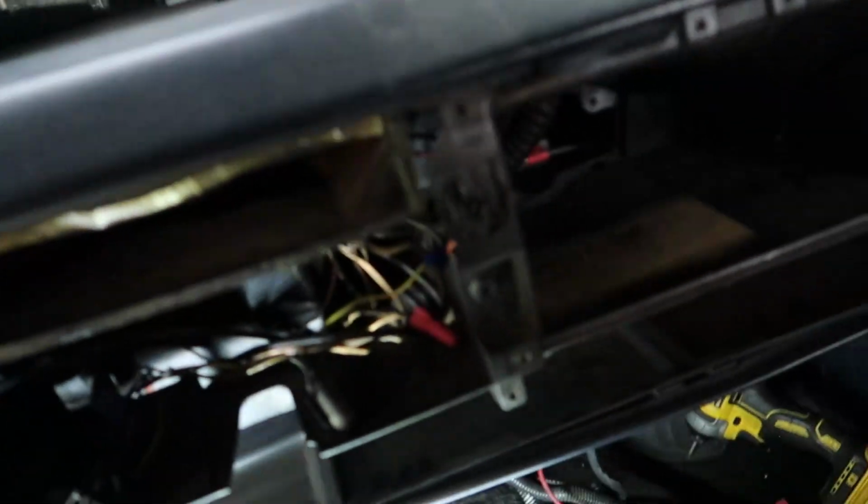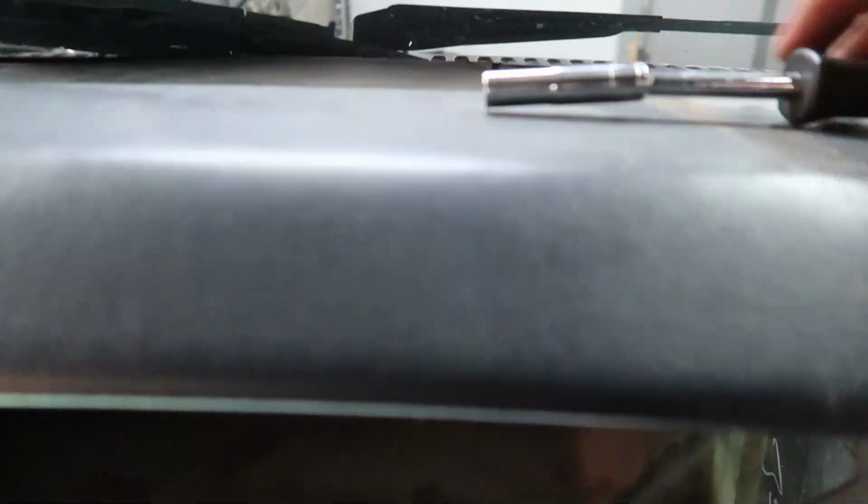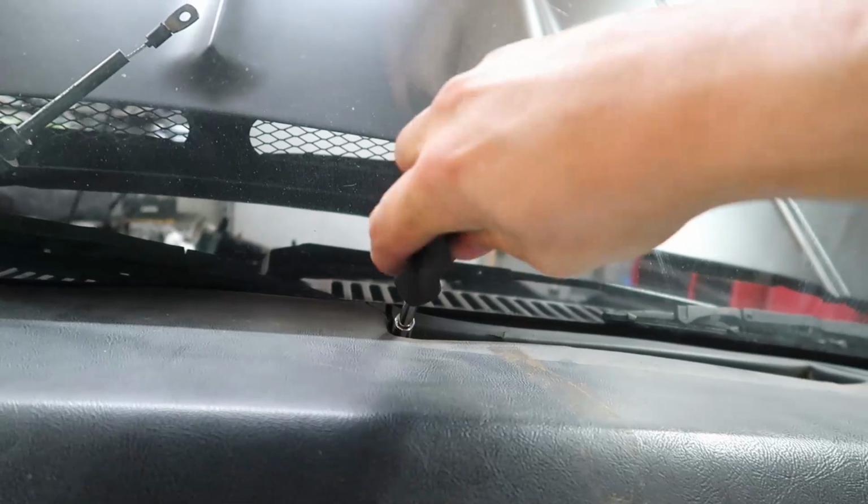Bro, see, I just had it. What's happening? Oh, it's in my damn pocket, bro. Yeah, this is a number 7. So the bottom is loose. The top is still pretty solid. So I'm interested to see if these are really all that's holding this up here.